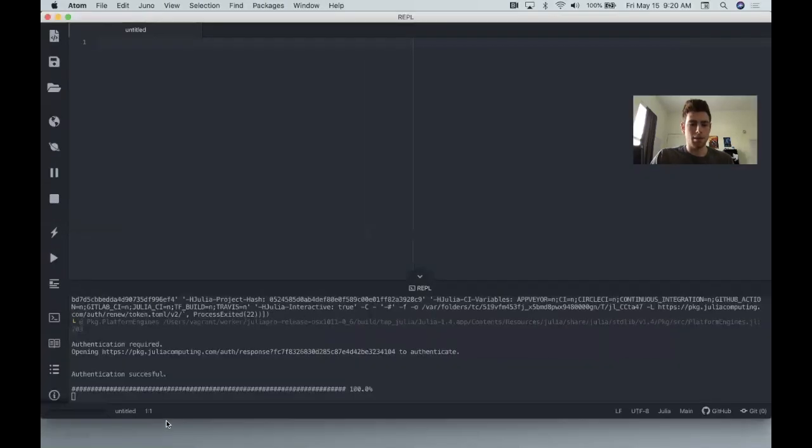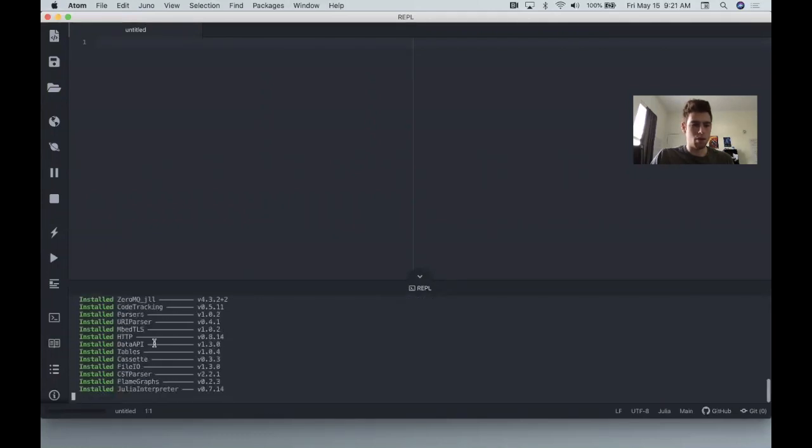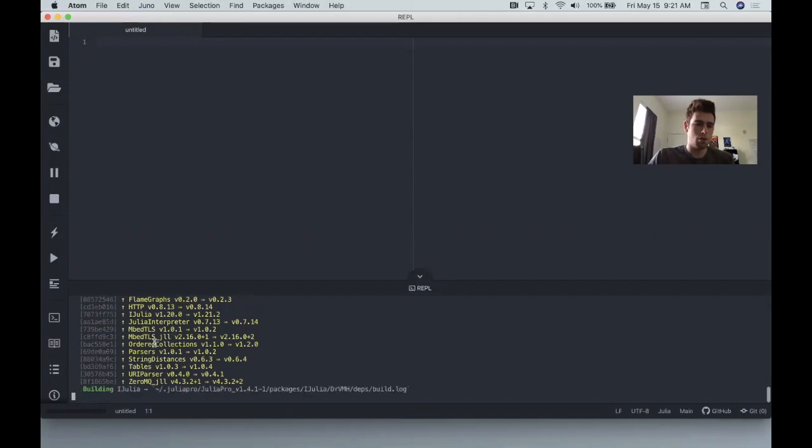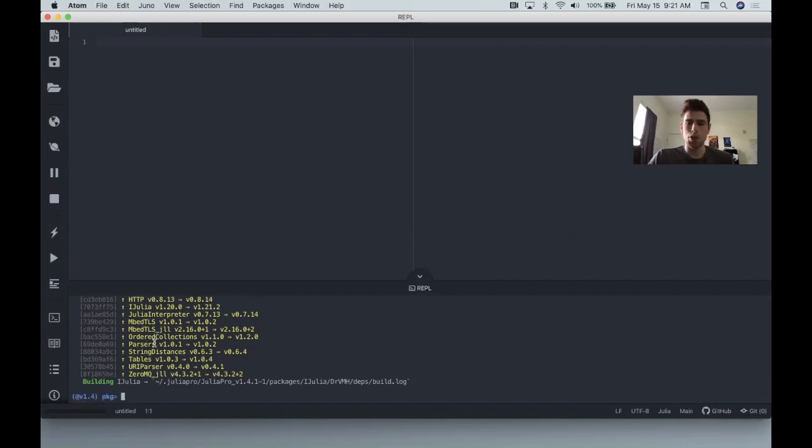So now I can go back and I can see it says authentication was successful, and I think it's going to probably do a couple more things. Yep, it's just installing some peripheral packages and updating them, and then we should be good to go. So when you authenticate using GitHub, it might ask you, like any other third-party GitHub application, to give it access to your email address or something like that from your GitHub profile. If you're comfortable doing that, you can proceed with that step. Otherwise, there are other authentication methods if you don't want to go through that route using GitHub.